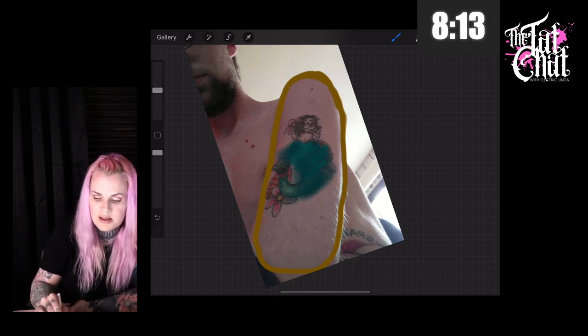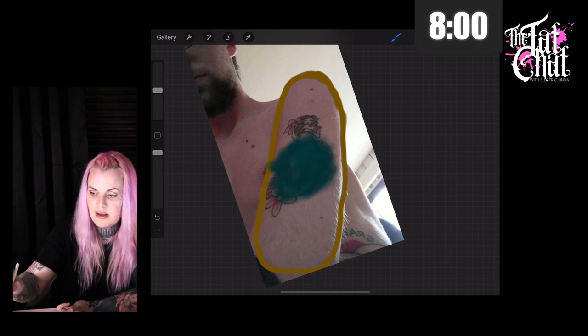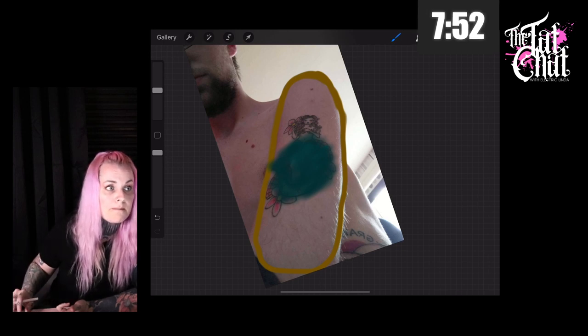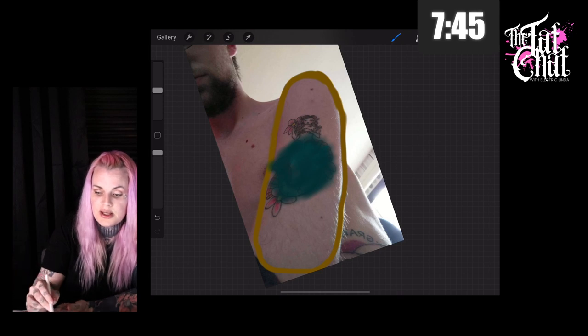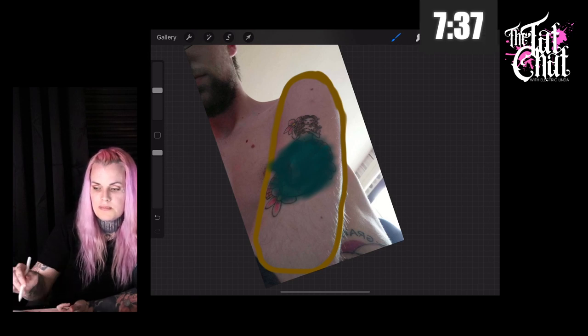You know what? Sometimes it's actually nice to just go for the original thought, but just better. So why not just make this into a more nicer mermaid? Right? I love mermaids. I think they are super nice. And if we were to sort of make her, I mean, we could have.